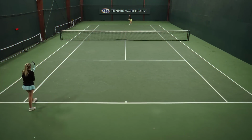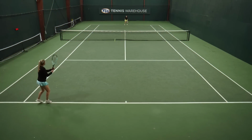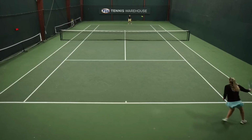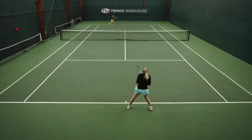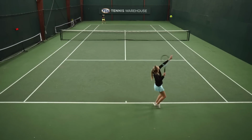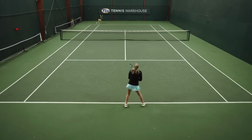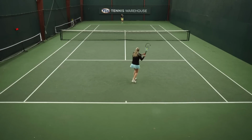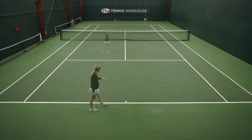than that first generation. Now, my one negative with this racket is that it is a 295 gram racket. I typically prefer rackets around 300 grams. So I did notice some instability at times, whether I was hitting a ball on the baseline that was hit really hard at me, or if I was reaching for a volley up at net. The racket was twisting just slightly in my hands. However, I do think this is a great platform racket and easily customizable by adding some weight.